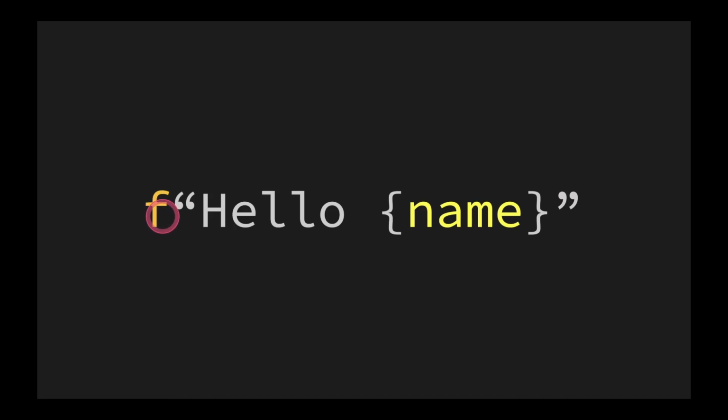The f string is more elegant and shorter. As you can see here, you just put the f at the beginning of the string. Here we've used a double quote string, but you can use a single quote, it works just fine. And here we have two brackets where we want to make this formatting. In this formatting, we've put a variable, name. What you put between these two brackets can be any Python expression.